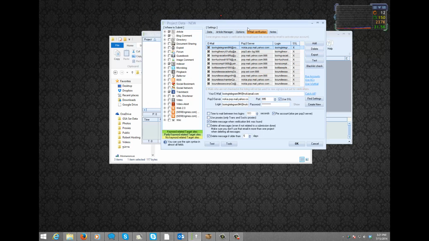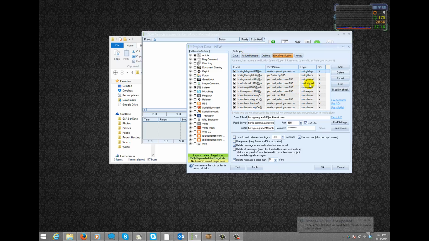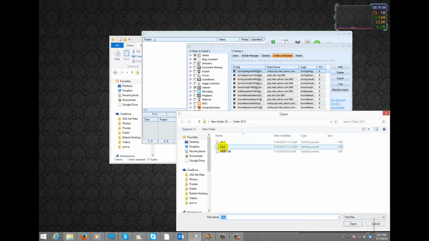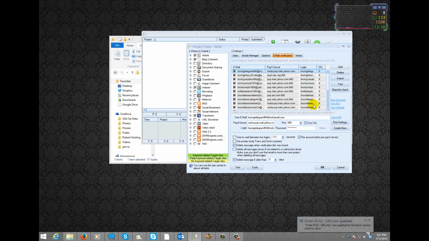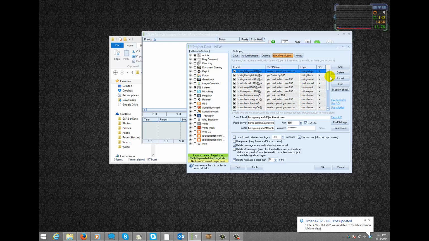You can now either add the second pack in here as well, or you can keep that for another tier. If you wanted to add it here as well, you can just do the same procedure again, add from file, and double click on that one as well. So now you will have 20 emails in here ready to go. That basically is it, how to add the emails from here.